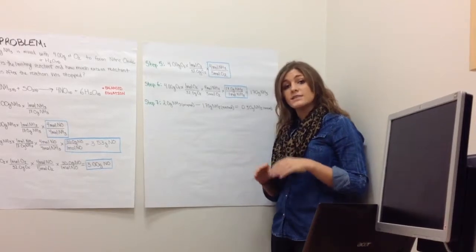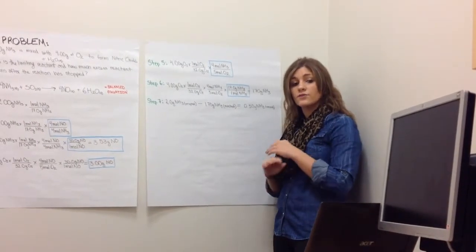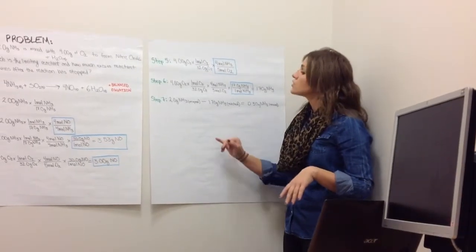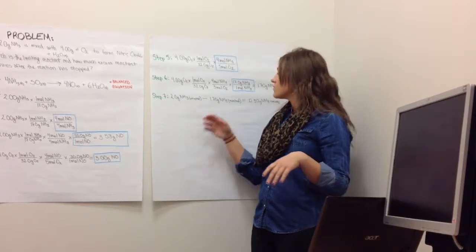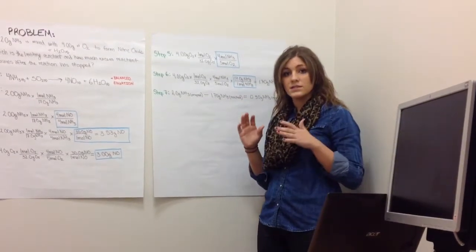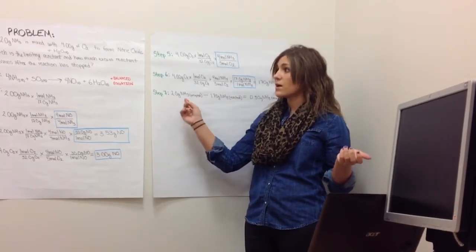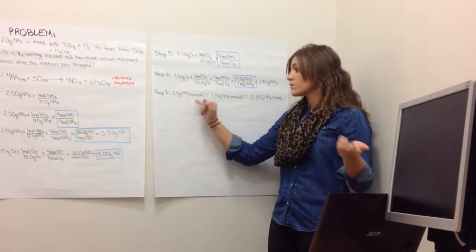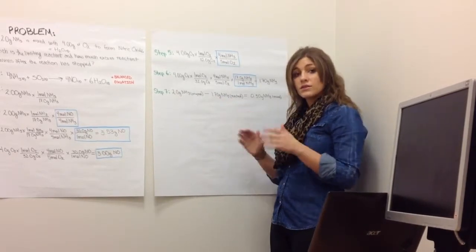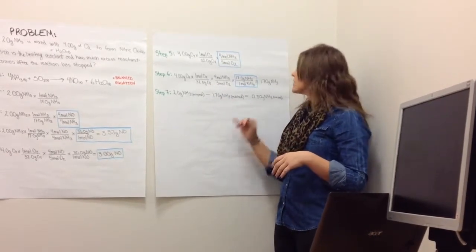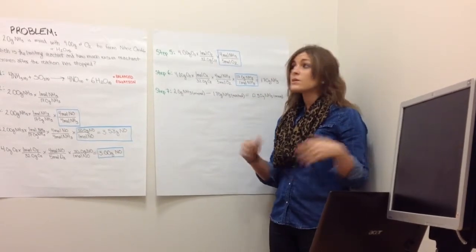What we want to find is the excess, the amount of reactant that's left over after all of the oxygen has reacted. We do that by taking the amount of the original sample of ammonia and subtracting from it the amount of ammonia that reacted, and that'll give us our excess ammonia. So 2.0 grams of ammonia, which was stated in the problem as the original sample, minus 1.70 grams of ammonia, the amount that reacted fully with all of the oxygen, leaves us with 0.30 grams of excess ammonia.